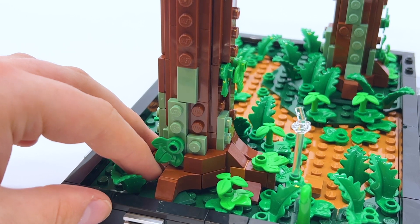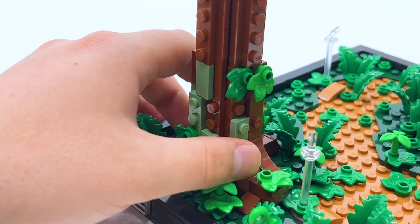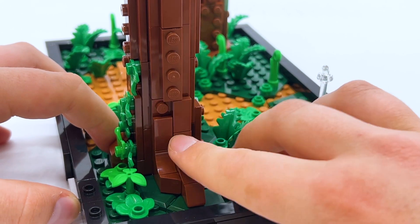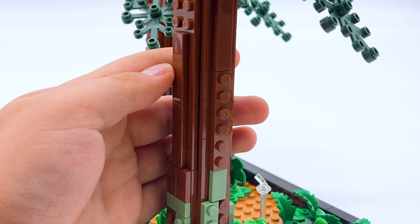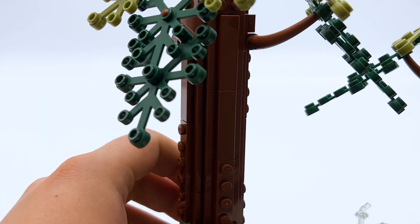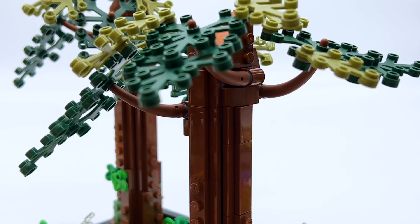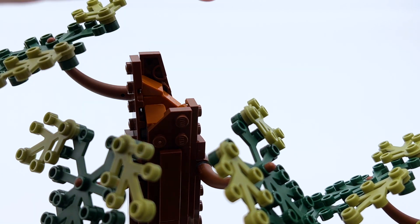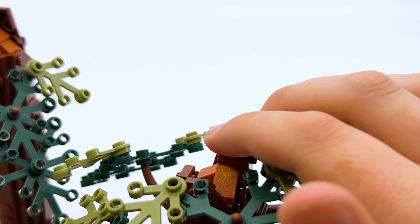The trees are each unique, though they use a very similar design. They have brick-built roots at the base which are pretty varied, a bit of sand green growing up the sides to represent moss, and a few more leaf pieces in both standard green and bright green. Moving up the tree, there's a very cylindrical design — obviously still blocky because it's LEGO, but they try to make it roundish, which actually represents the texture of the bark really nicely. The trees are topped off with a few spiked pieces — I'm not sure if that's meant to represent the tops being cut off or just imply there's more tree above — and there's a bit of dark orange included to represent the inside of the tree.